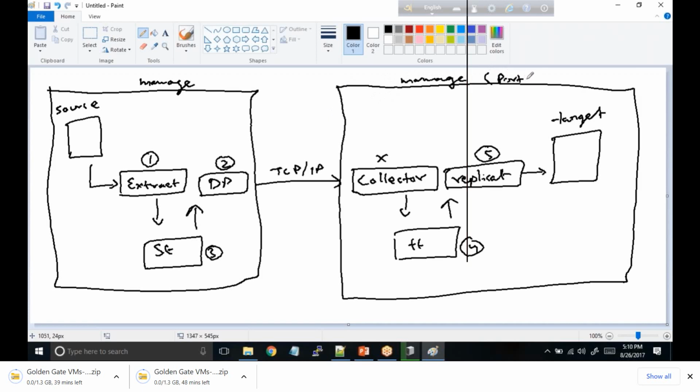You'll understand more details when we get into the administration. After configuring all these, we even need to configure the managers. Actually, we should have started from the manager first and then configured the other components. So this is the architecture and this is how we are going to configure things.